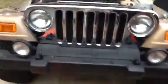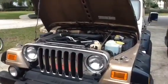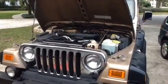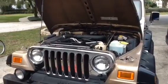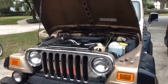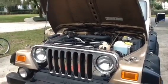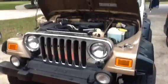So that's the job. Radiator is in. Jeep 2000 Wrangler there. Going to take it out for a test spin in just a few minutes. And hopefully this will help you as you replace your radiator. I'm sure I said something that was confusing or forgot to say something, so please add anything that will help others in the comments on this video. Good luck.